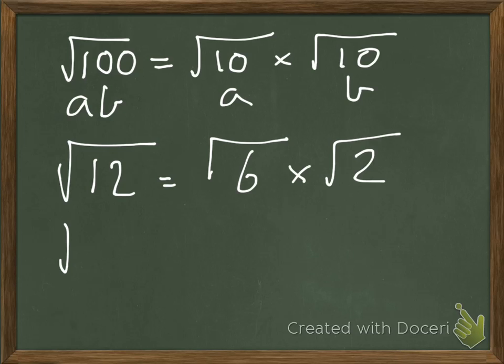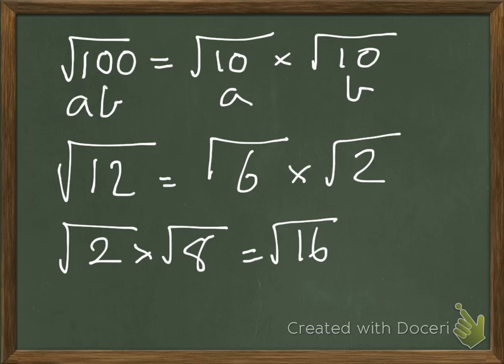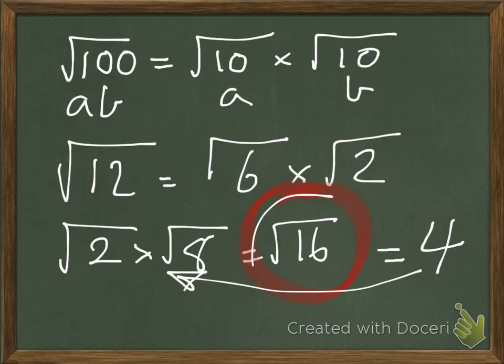We could even say the square root of 2 times the square root of 8 equals the square root of 16, and here is where we see the power of it, because we know what the square root of 16 is, and that's 4. Bet you never thought that the square root of 2 times the square root of 8 was 4, but with this manipulation you can.